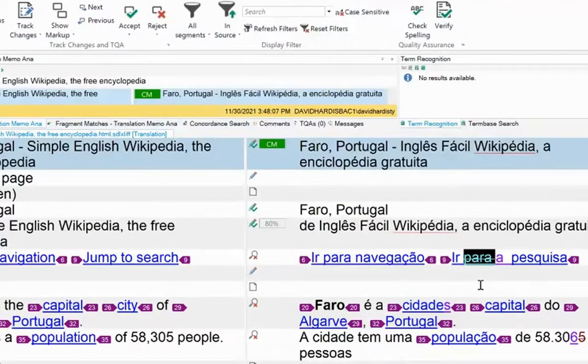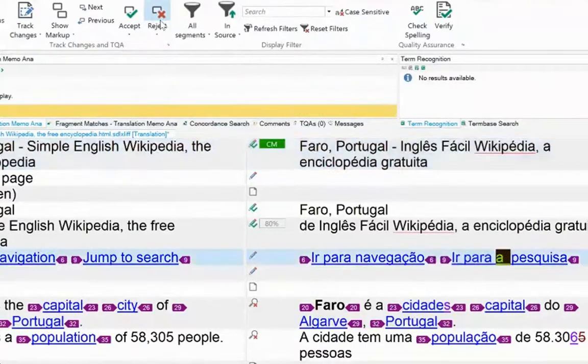Now, we have to decide whether we want to accept or reject this. I actually don't want this, so I'm going to reject it. Now, I'm going to click on Reject. Now, I've rejected the fact that I want to delete this. I now have to also reject the fact that I want to replace it with this. It then takes us to the next change.